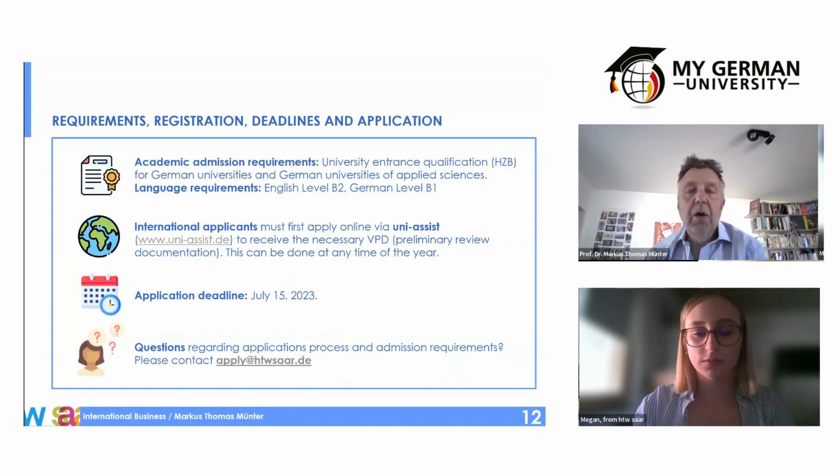So how is the procedure of becoming a student, a fellow student of Megan, and obviously then a student of me myself? First of all, you have to fulfill a couple of academic requirements. That means you have to have a university entrance qualification for Germany. You have to have a very good level of English, which is B2, and we require a little bit of German, which is B1, and you can acquire that once you apply at the University, and we help you getting this B1 level. Yeah. International applicants must go via uni assist. This is what Georgie already mentioned. The deadline for application is July 15th, so that's another 6 weeks from now.